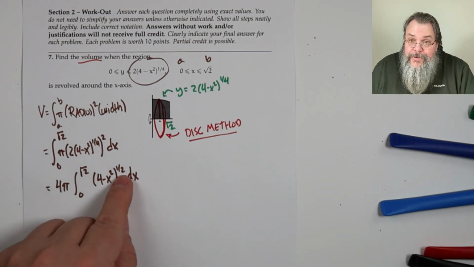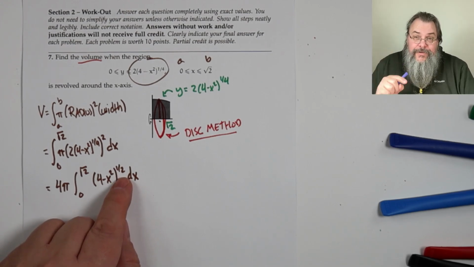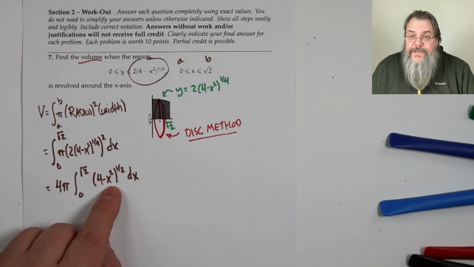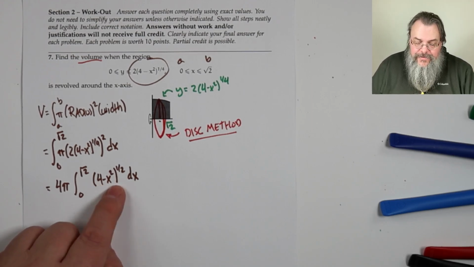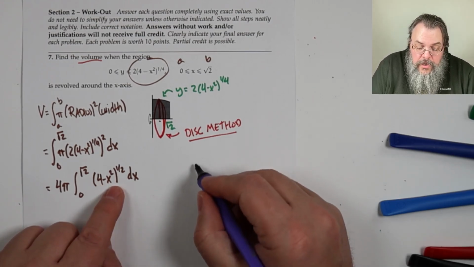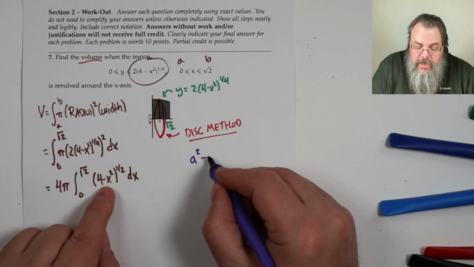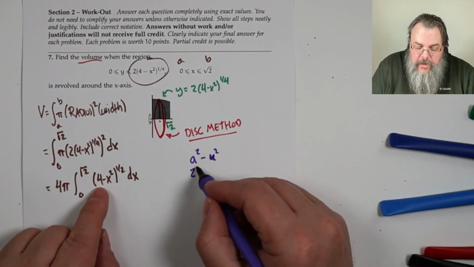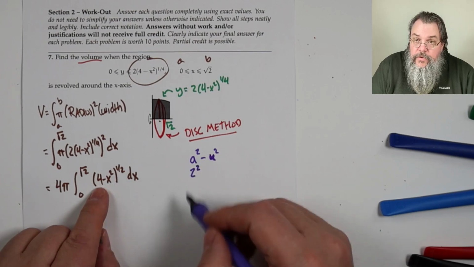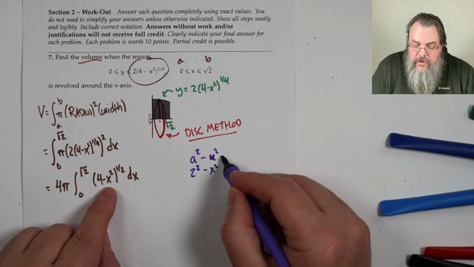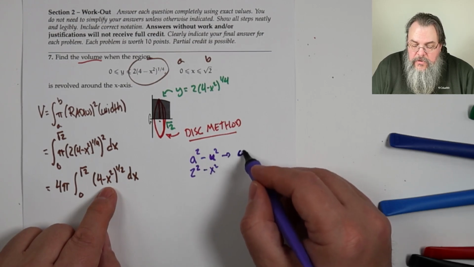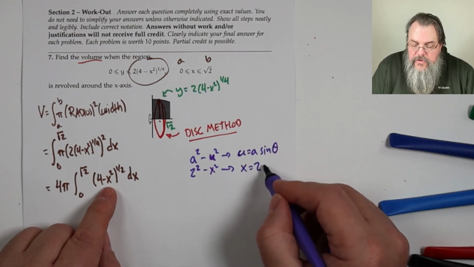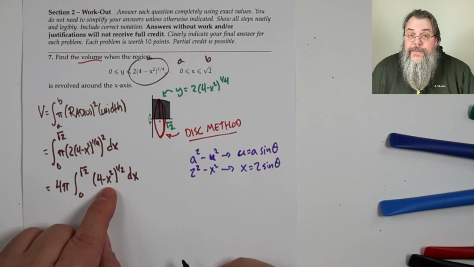What does our inner calculus tell us to do? Well, we see a square root. That's what 1/2 means. We look and say, well, what kind of things do we have? It's a number squared minus function squared. We have a squared minus x squared, and in our case, a is 2. 2 squared is 4 minus x squared. Now, normally this would become u equals a sine theta. So for us, our substitution is x equals 2 sine theta.